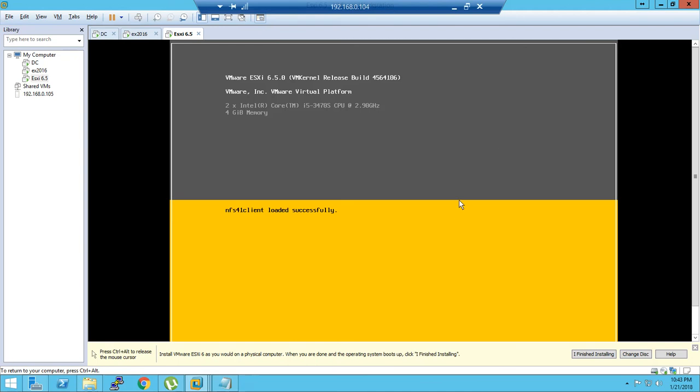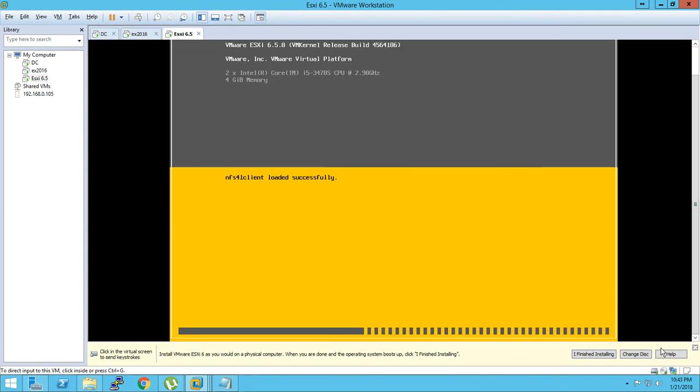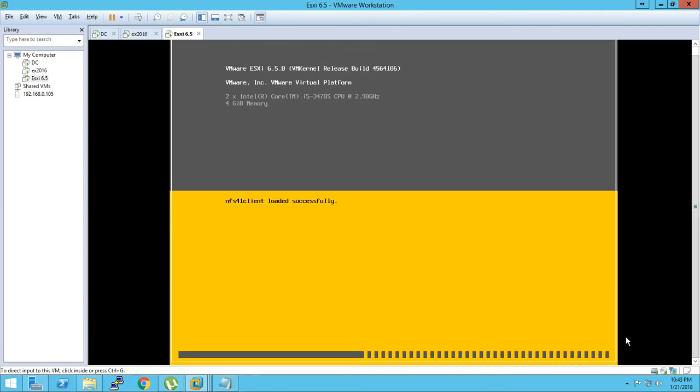And now it is loading all those files, all those processes that we need to initiate the process. Let's see how much is left. So it is left with NFS for one client loaded.